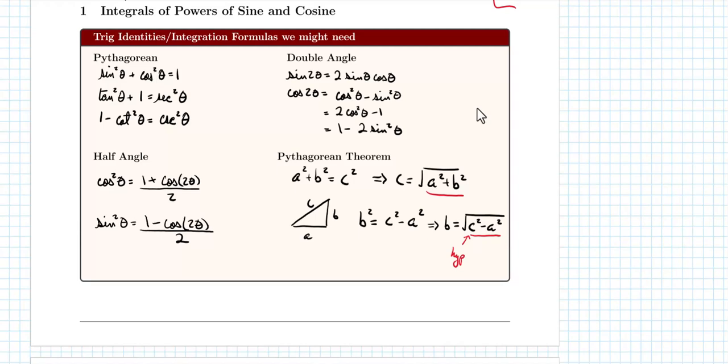Now, the reason that I'm emphasizing the Pythagorean theorem here is because when we're working with integrals involving trigonometric substitution, the key idea is going to be to use the Pythagorean theorem in order to manipulate the integral. Now I know that if you take a look at your textbook or maybe other videos, trigonometric substitution seems to be a problem where you are going to be using certain formulas. But I don't want you to think about those formulas as the end-all be-all. I want you to do this type of problem without the need for memorizing formulas. And in order to do so, you will be using the Pythagorean theorem and you will need to draw triangles.